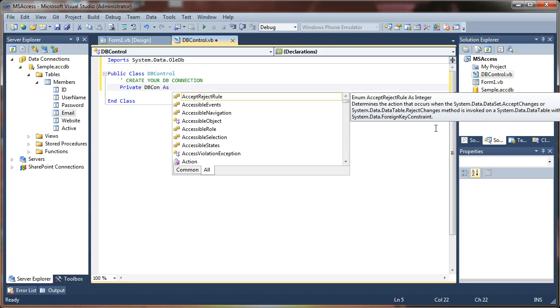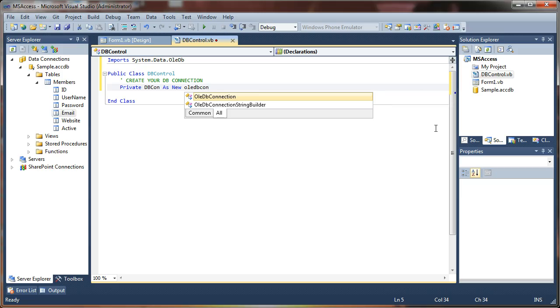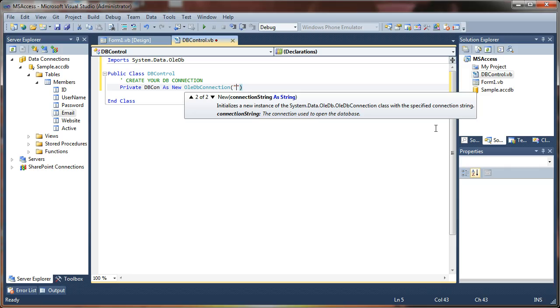I'm going to say I want to create our DB connection as a new OleDbConnection, and my connection string, I'm just going to hard code in here. We want to use provider equals Microsoft.ACE.OLEDB.12.0, and we'll end that with a semicolon.